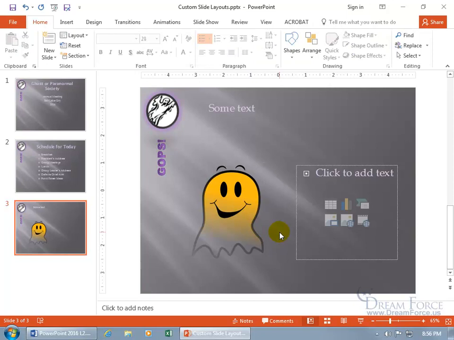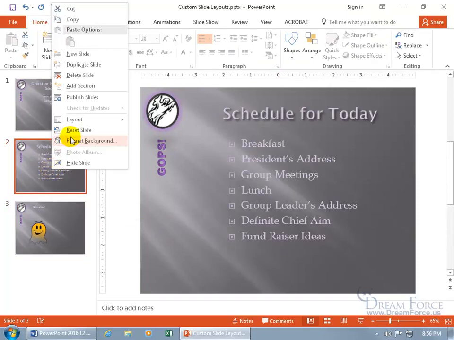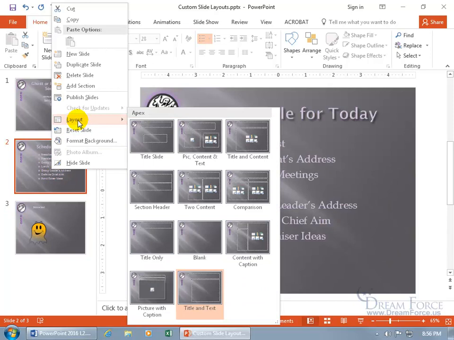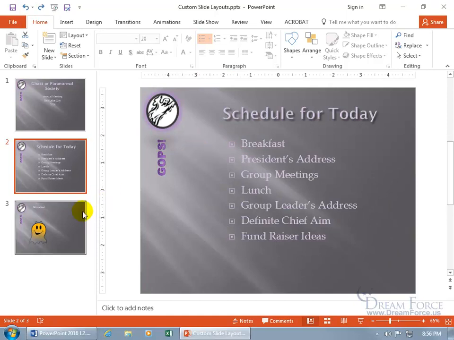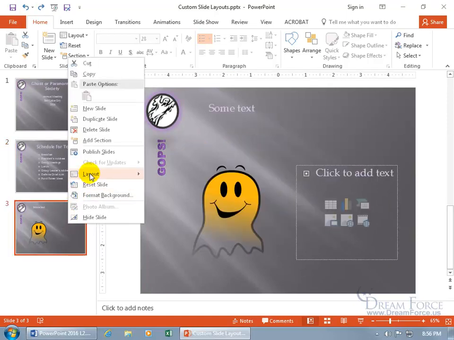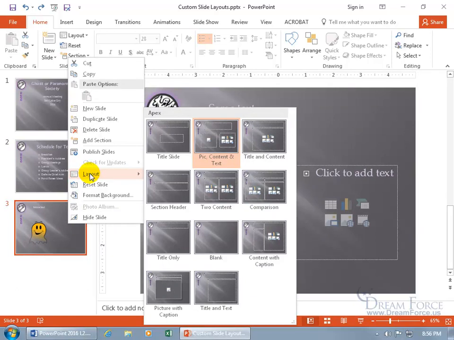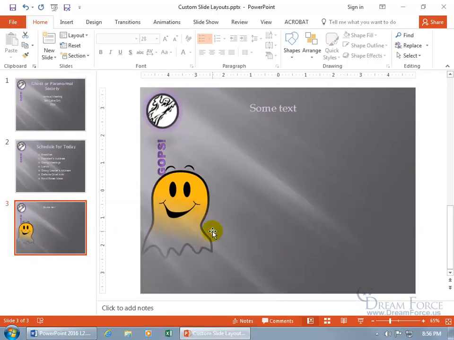And then of course you can always come over here and right click and change, is that layout picking content and text available to change to? Of course it is. Select it, updates it there, and it doesn't delete everything that's already there, it just moves it out of the way or puts it off to the sides, so you don't have to worry about that. Like, let me go ahead and hit undo because that doesn't work with this. But come back here, and if I right click there to also change it to a different layout where I just want, hey, let's just go with a blank slide. Select that. It keeps whatever was there that had something in it. You know, if it was the placeholder here that had some text, it would have the text there.